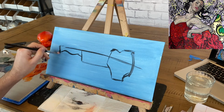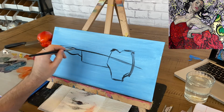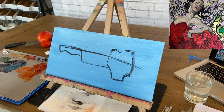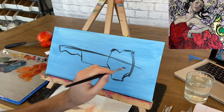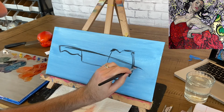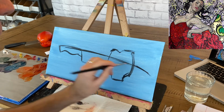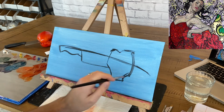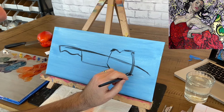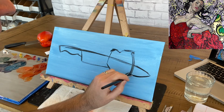For Rebecca, a lot of her work is all about gesture. She usually draws people, but the energy of the line really matters in her works. I know that from looking at her work, and I also know that because she's talked about it in a podcast I've listened to recently.